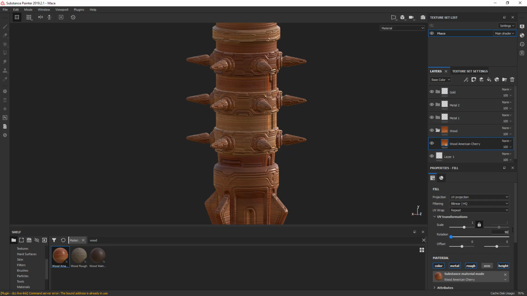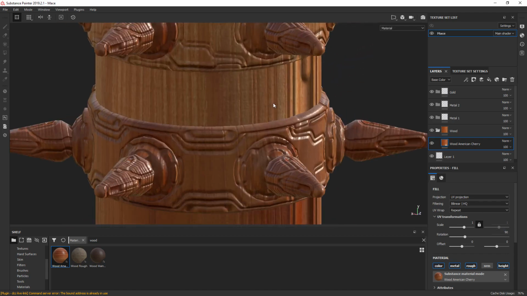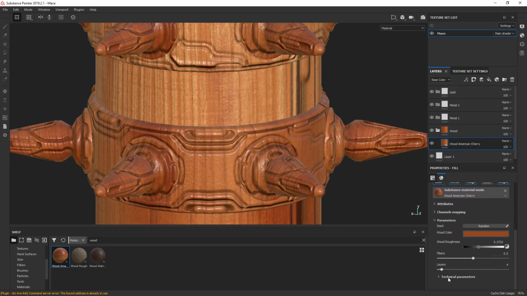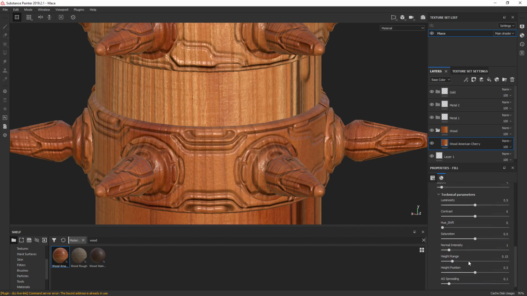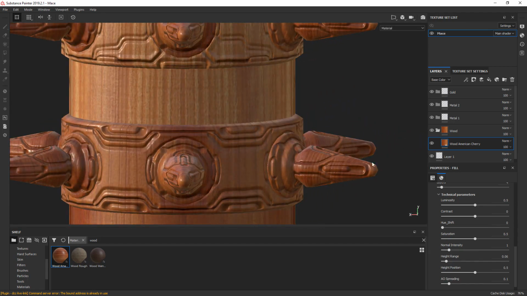And let's put the rotation to a 90 so that these fibers are actually vertical and not horizontal, as they should be. And let's go into those technical parameters here and adjust our height range. I'm gonna bring it down quite a bit.